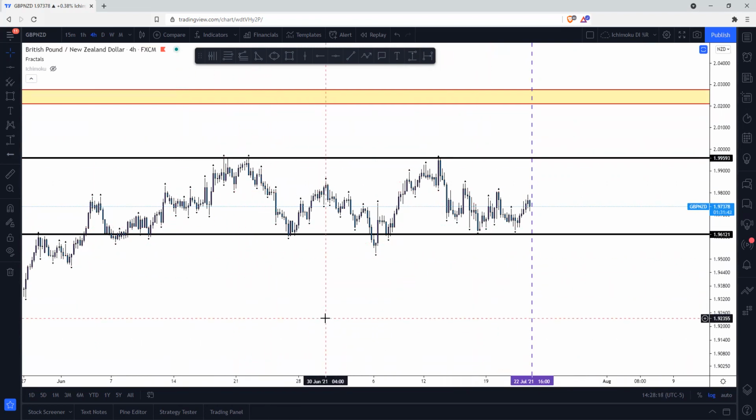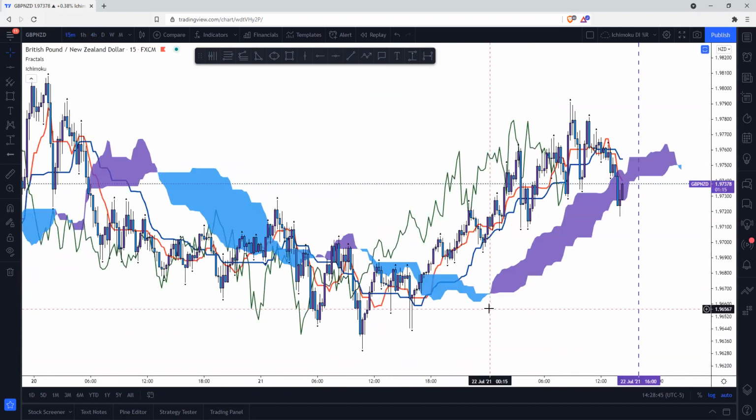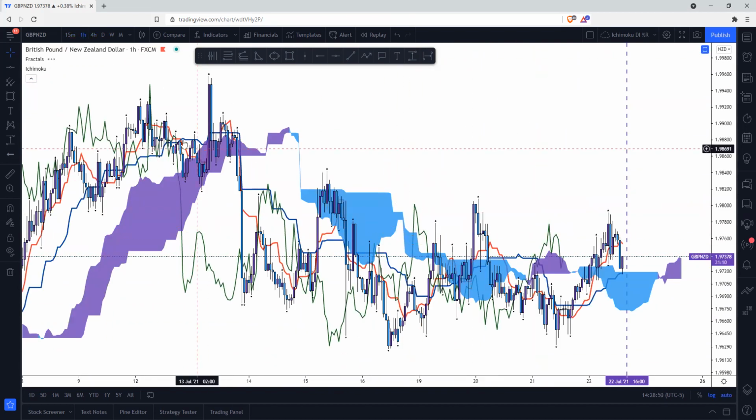Once we've identified our playground of where we want to trade in the market, we want to say, okay, now do we want to go bullish or bearish? And we still don't really have a confirmation on what direction we want to trade in, because the 4-hour time frame is flat. So let's go down one more time frame. We're just identifying and letting us know that the market is not tradable on the daily, and it's not tradable on the 4-hour. So now we go to the one. No, I went down too far. The 15, the hour time frame.